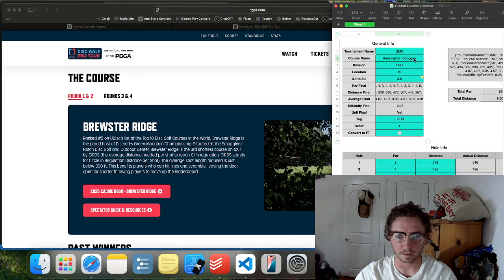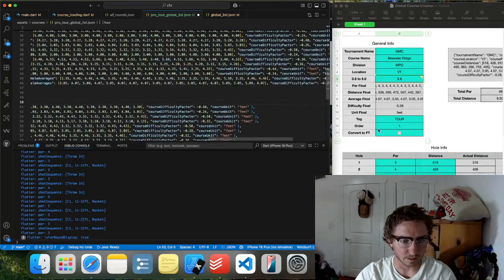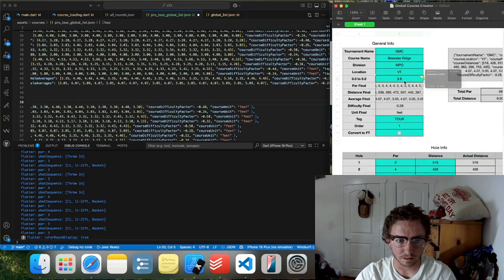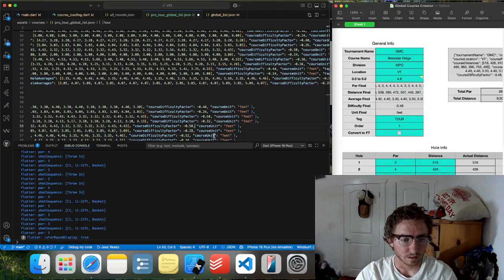So GMC, Brewster Ridge, MPO. We're in Vermont on these. Difficulty for 8. Yeah. Okay.